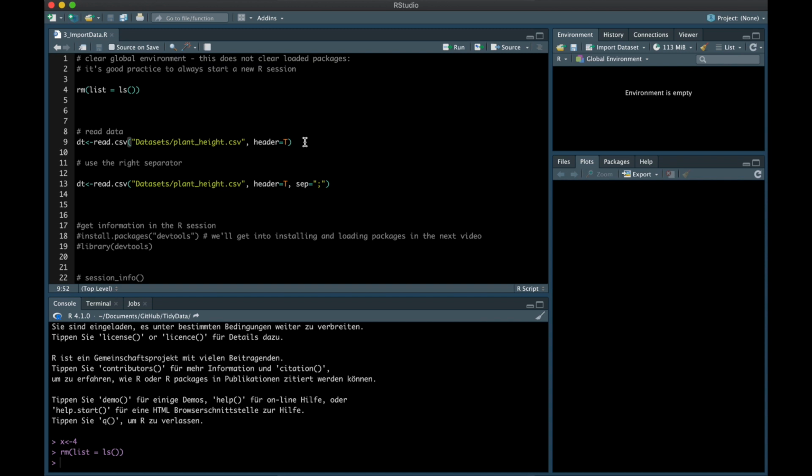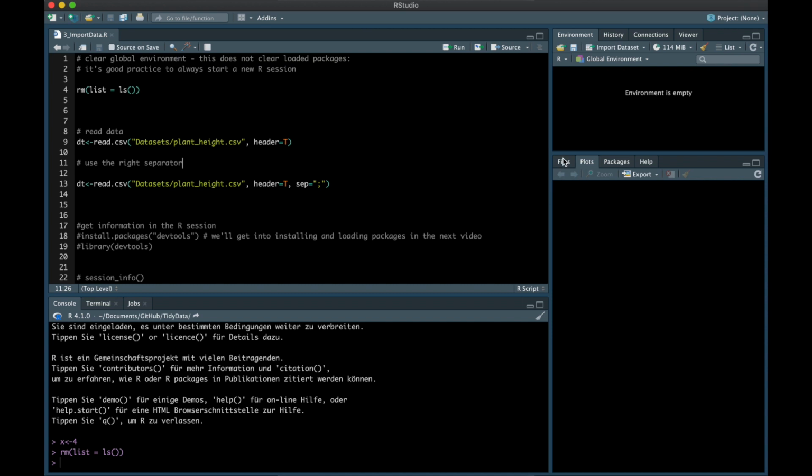Then the next thing that we want to do is load our data into R. For this, we can use the command read.csv, since our data is in a CSV file, and then we need to specify the path where we find our data. In our case, we are working with a project, so what we need is to specify the relative path of where our data file is relative to our project.